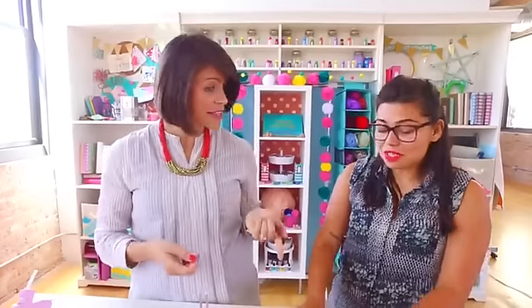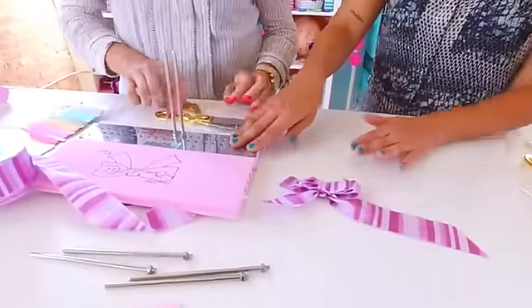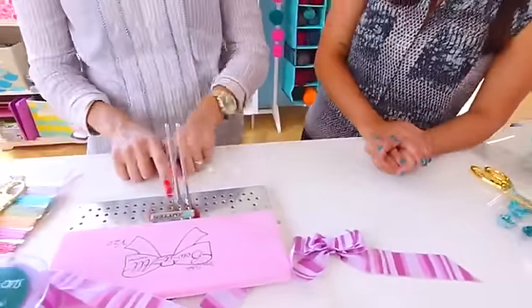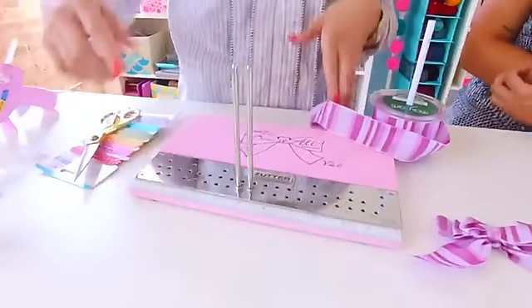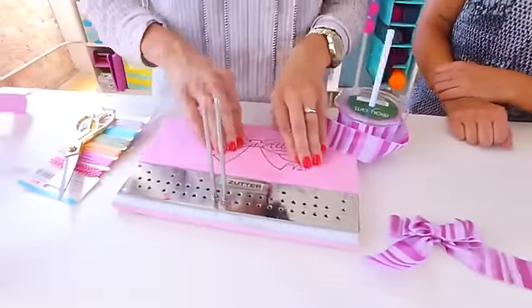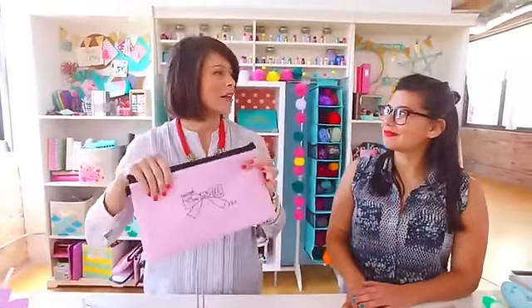You can do a triple loop, single loop, or double loop bow — and these are expensive if you go to the store; a nice bow can be seven or eight dollars. You save money and you can set it up assembly-line style for the holidays. It also has a ruler built in so you can measure if you need to, and a nice foam pad to work on. Lots of things within the Bow It All — just grab your favorite ribbon or twine, grab your little bag, and you are good to go cranking out some serious bows. That gives us number ten.